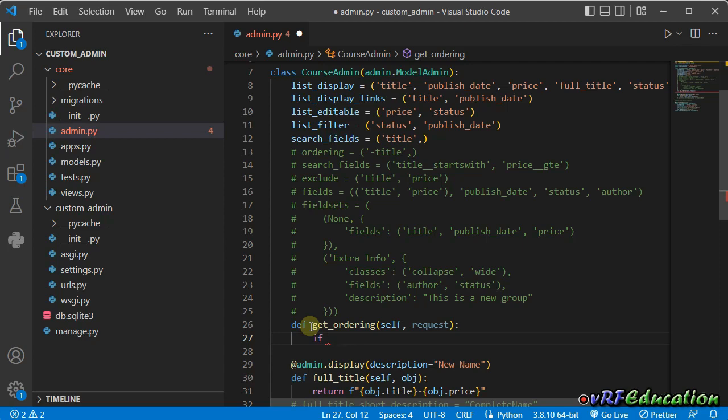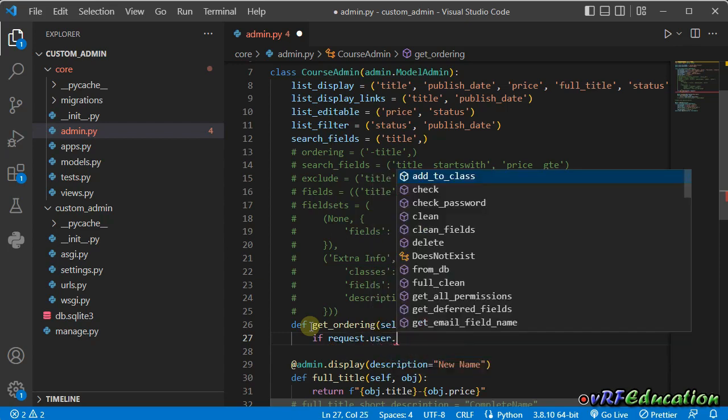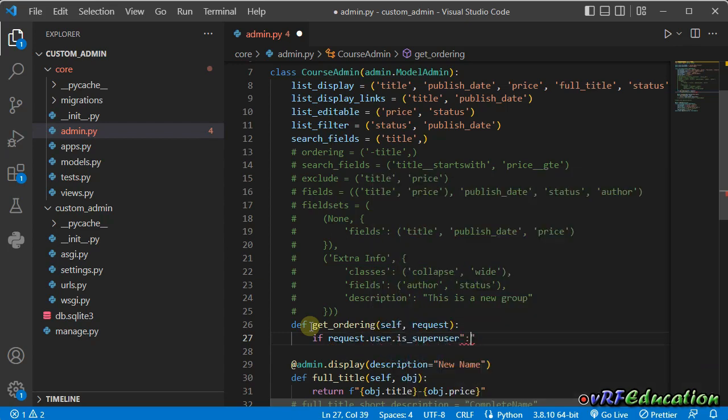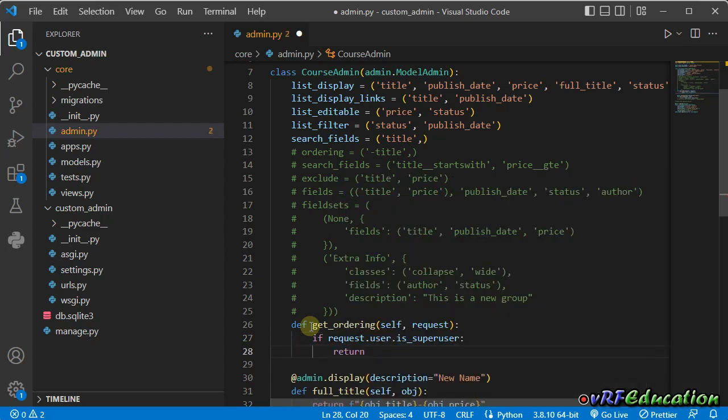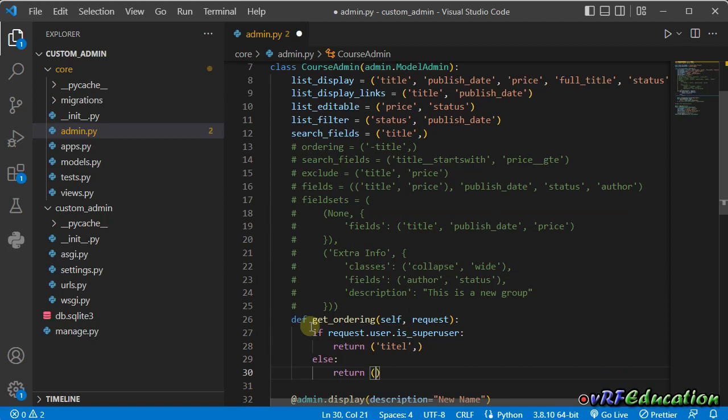So I'm going to say if request.user.is_superuser, return a tuple that contains title. Otherwise, return, oops, I misspelled it, title, and we need another tuple here, price, and this time we need to order descending, and do not forget to put a comma to cast it to a tuple.